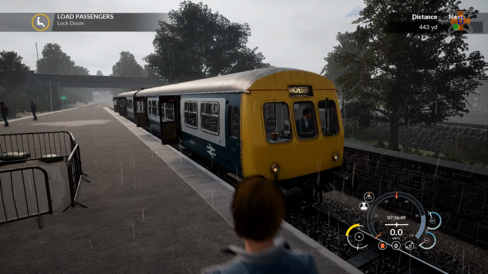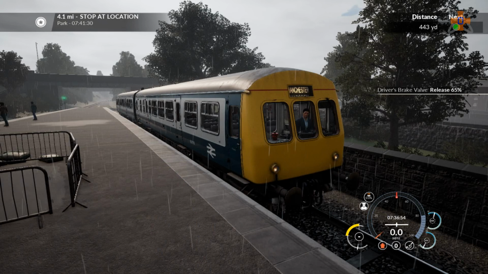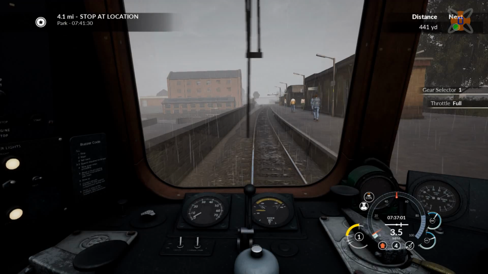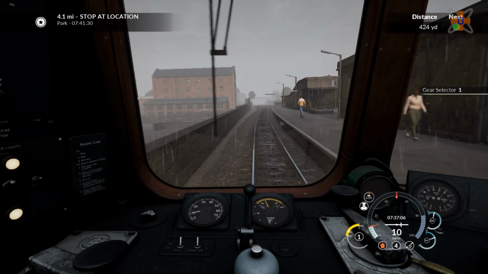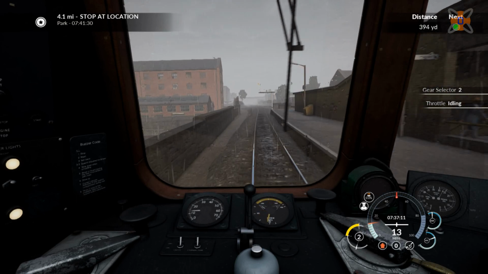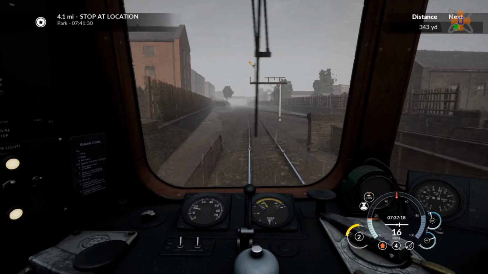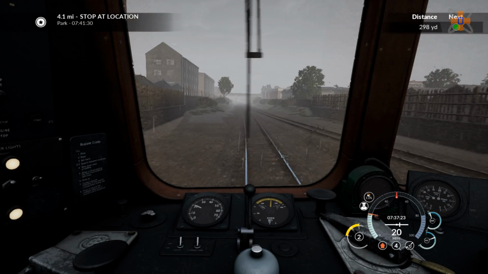But, just because I want to try and be on time, let us release the brakes. Gear down to 1. And power goes in. There we go. Now bring it to gear 2. In a second, we'll then bring it to gear 3.